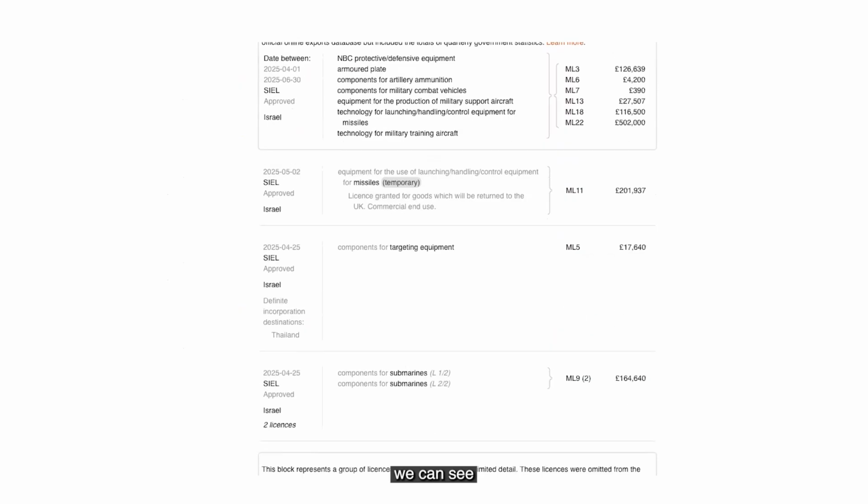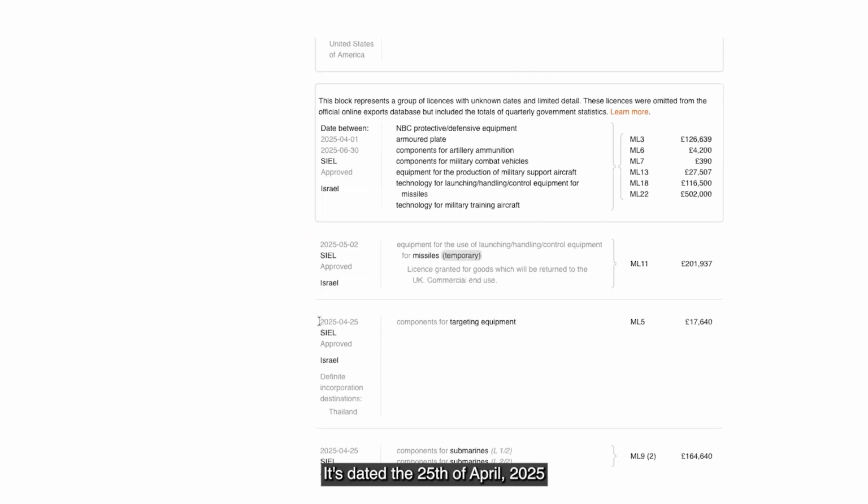If we scroll a little further, we can see one incorporation seal that is listed separately. In other words, it comes from the old online system and is included in the government's database. It's dated the 25th of April 2025 for components for targeting equipment, category ML5, worth £17,640.